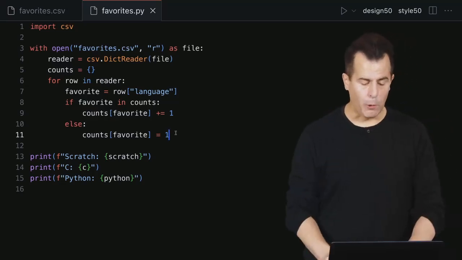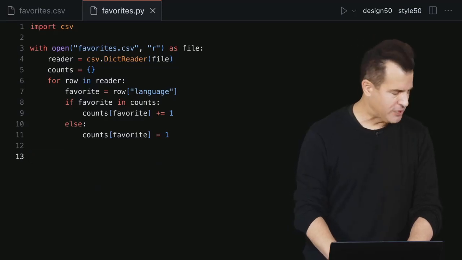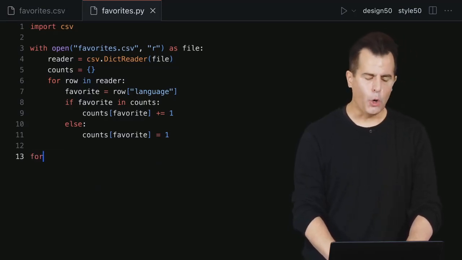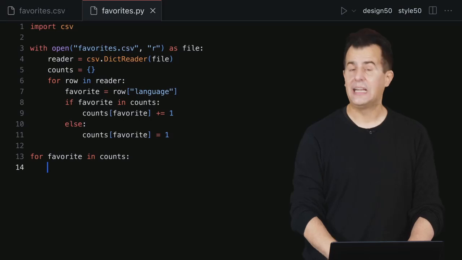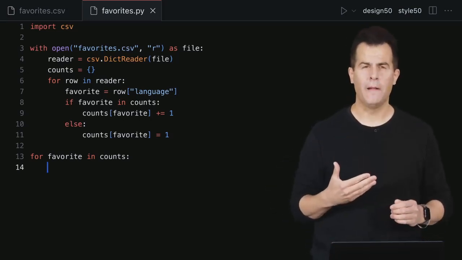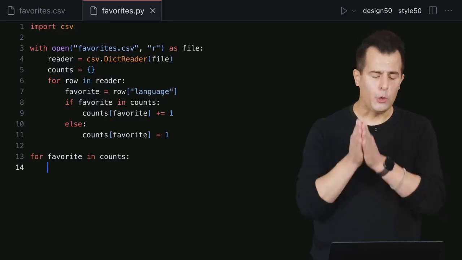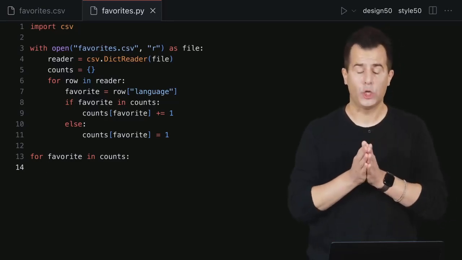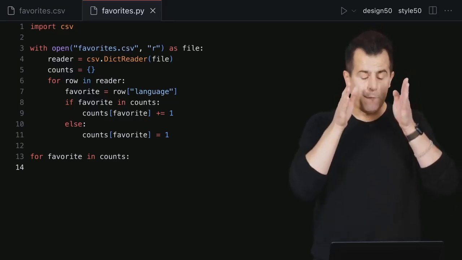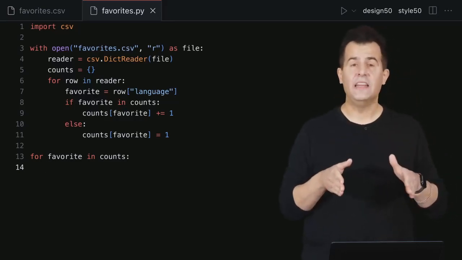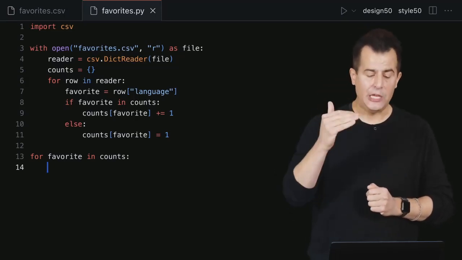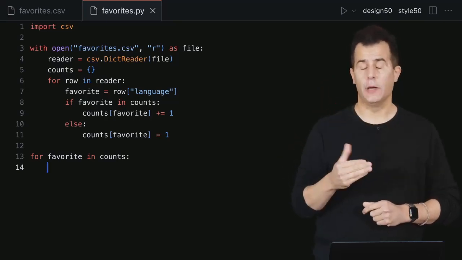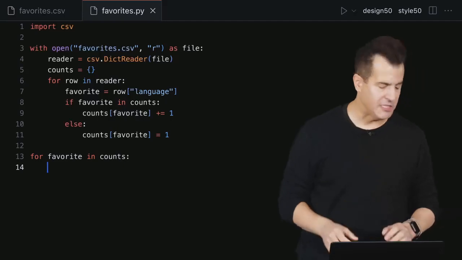Now, at the very bottom of this program, let me go ahead and get rid of all 3 of these printfs and just do something a little simpler. Let's go ahead and iterate over every favorite key in that counts dictionary. And again, this is sort of Pythonic syntax whereby you don't have to worry about what's the key, what the value is. If you just iterate over a dictionary using syntax like this, the favorite variable that I'm creating in this here for loop is going to be initialized to one by one each and every key in that dictionary, presumably 3 in total, given the data we have.